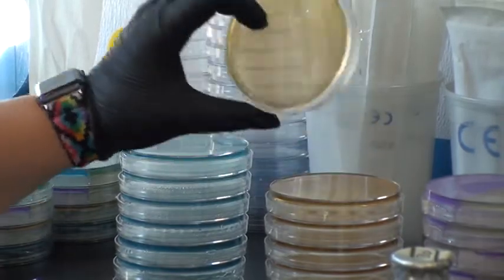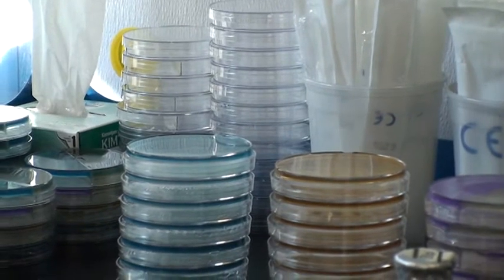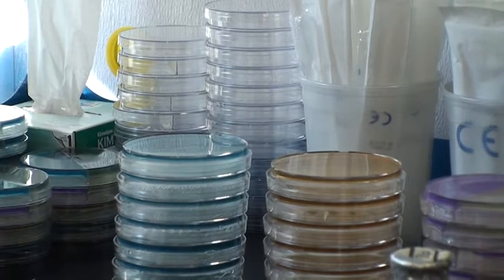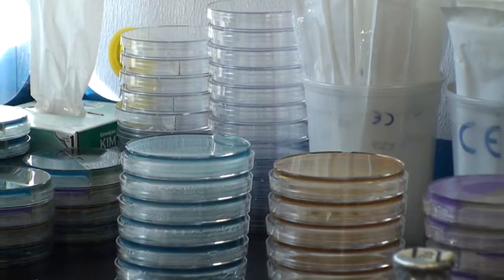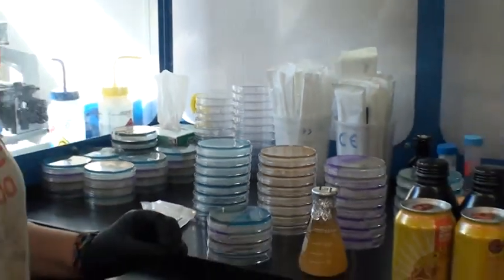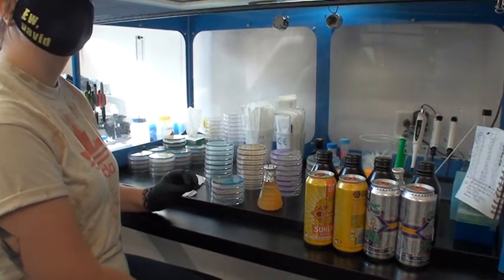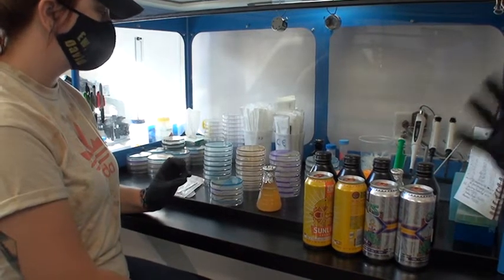The second plate, the yellow one, is called UBA — Universal Beer Agar. This is probably the most common media used in breweries. It will grow anything that grows on beer — bacteria, wild yeast, brewery yeast — a general picture of every microbe in beer. Depending on the step the beer is in, we expect to see different things. For fermenting samples, we want to see a lot of yeast. Bright tanks, we don't want to see anything, same with cans, unless it's a hazy IPA or something unfiltered.